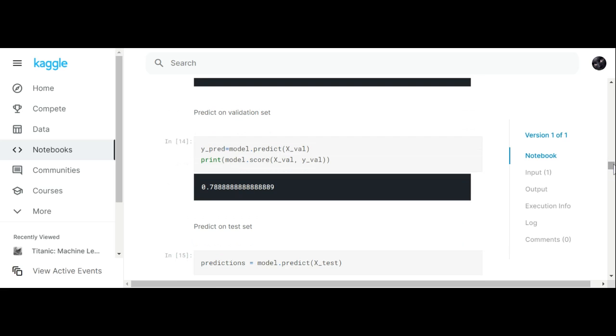But we tested on our validation set, and on our validation set we had an accuracy of 78.89%, which was higher than the accuracy you would get not employing PCA, because I checked. If you didn't employ PCA, the accuracy on your validation set would be like 77.78%. And with PCA, we've got 78.89%. So our accuracy improved 1% on the validation set. That meant it was like tuning up the X data set a little bit more, X train really. So we predicted on our test set.